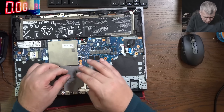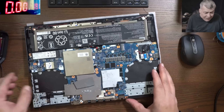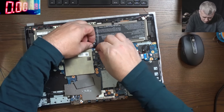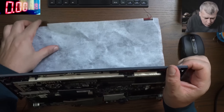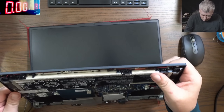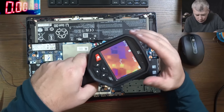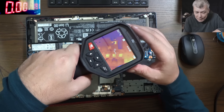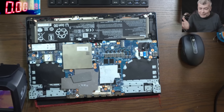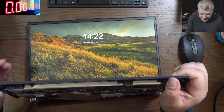Now let's apply some thermal pad over the CPU and some thermal pad over the GPU. I'm going to plug in the battery and check. Battery is plugged in — pressing the power button — the laptop is on, we have picture! Check there — you can see the MOSFET working. We replaced this one and every MOSFET is working. That's how you test it. Of course the laptop is working — beautiful.